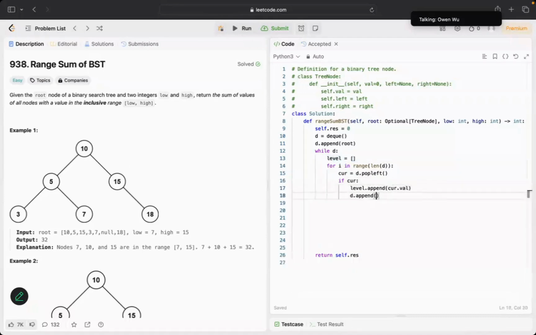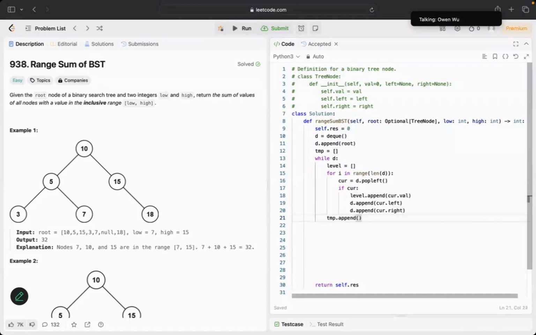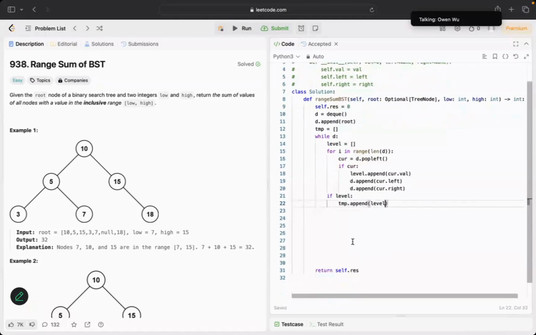And then we append the left child and the right child. And then here we can create another list called tmp and, if the list is not empty, meaning there's at least one node that's not none, then we can append the level to it.